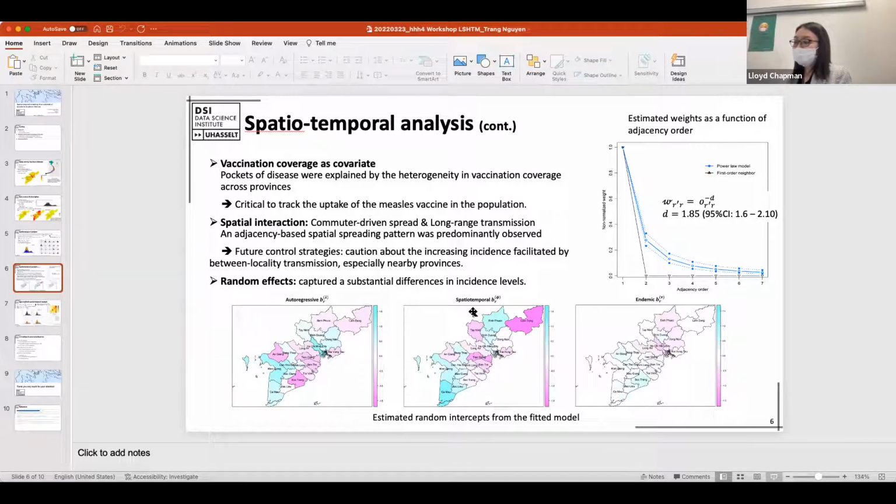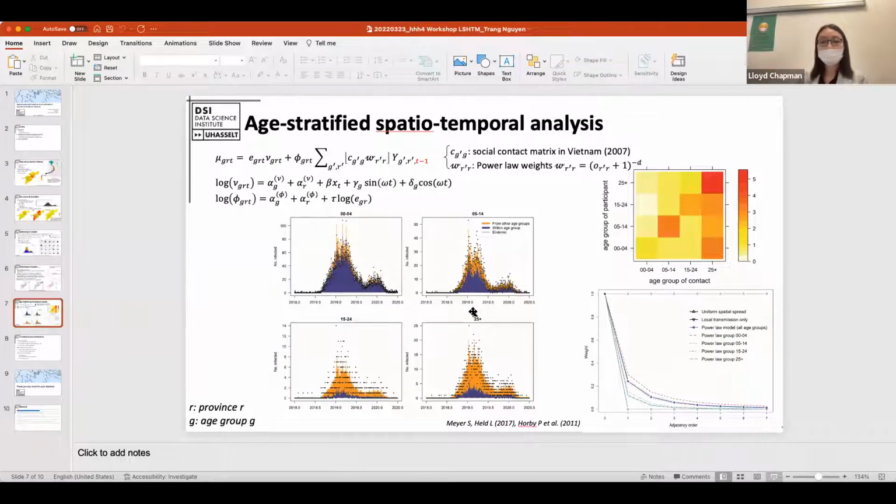So in order to have a better understanding of the transmission dynamics with the same data set, we did another study using an age-stratified spatial temporal analysis. This time, because of the limited vaccination data, we did not include the vaccination coverage data as a covariate in the model.